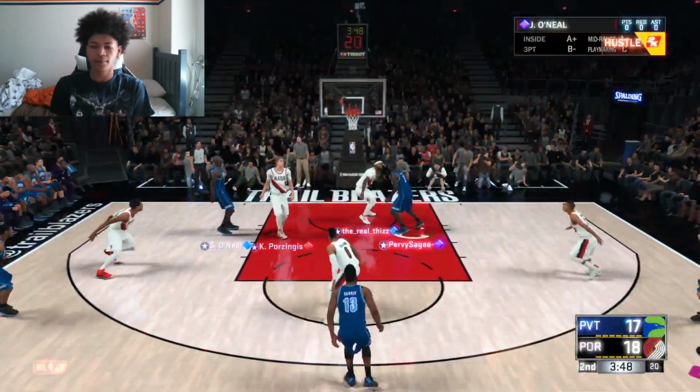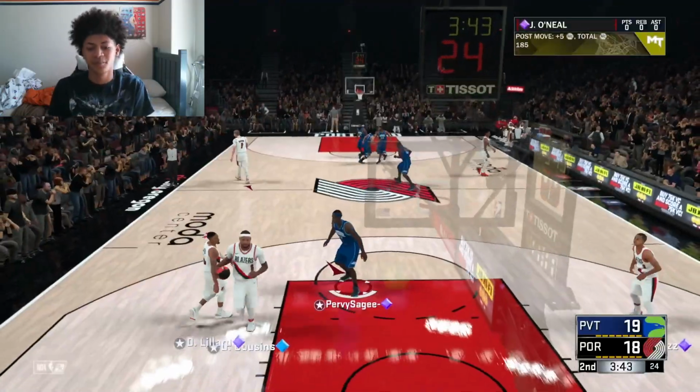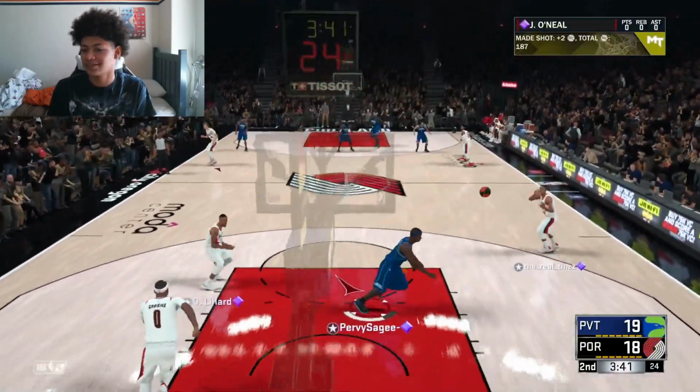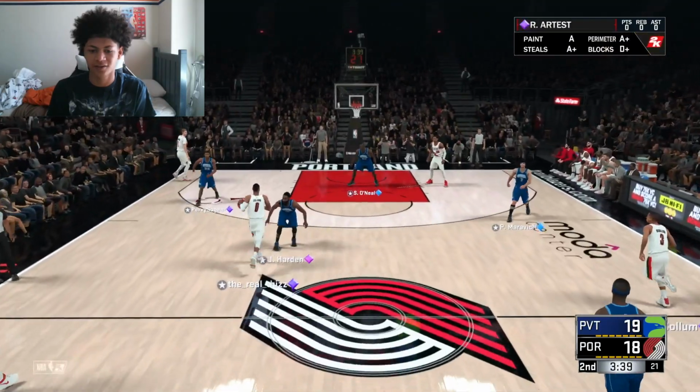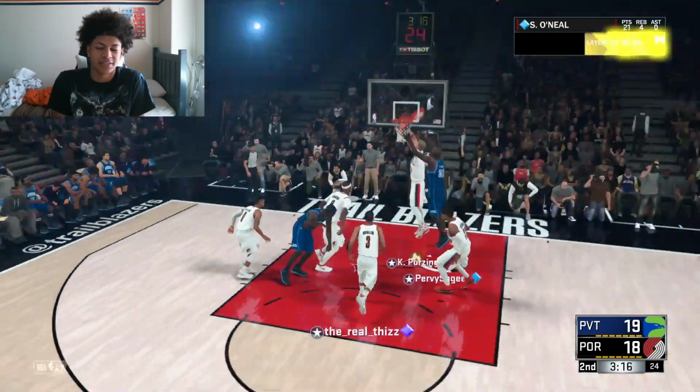Let's go. Post fadeaway. Post hook. Can't guard it. Shaq offensive rebound. Post hook, put back, layup right there. Shaq has 19 points already. Let's freaking go. He can double team all he wants. You're not gonna stop Shaq. It's really just too easy.